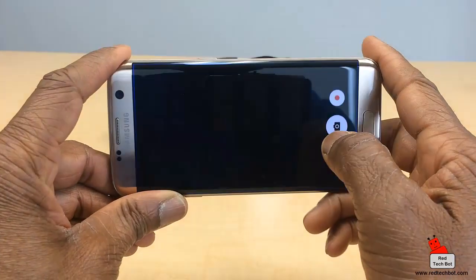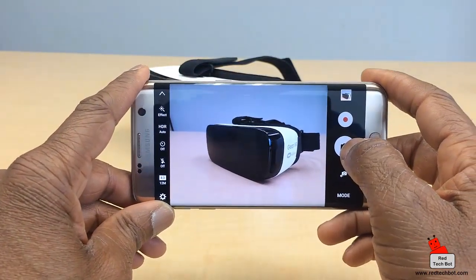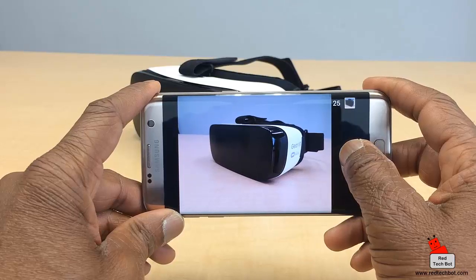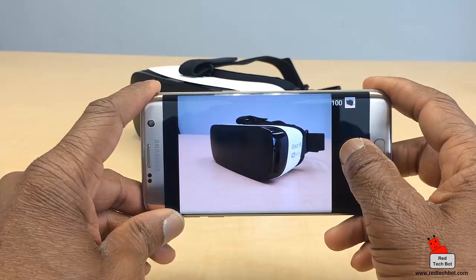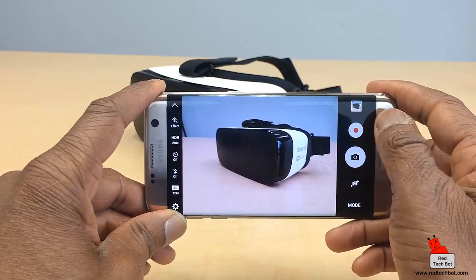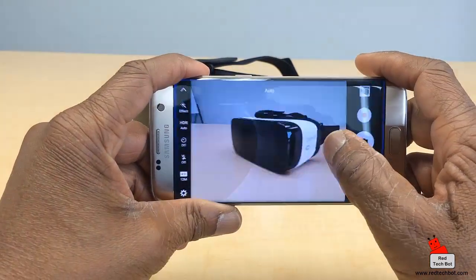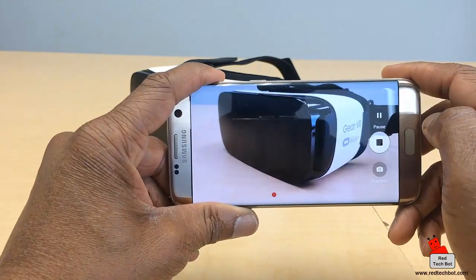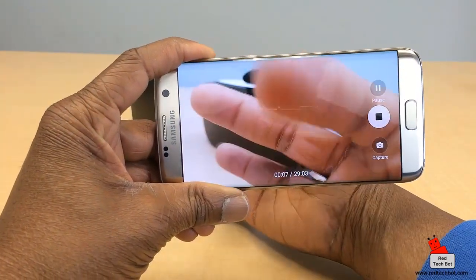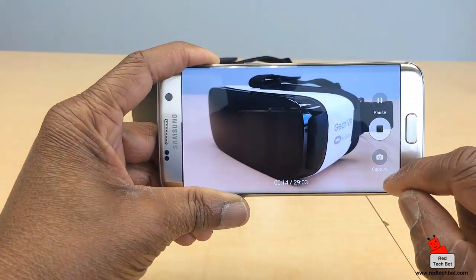Now the camera is one of the most powerful features of this phone. It does come with a 12 megapixel camera, and it does take very good pictures in low light conditions. It supports multi-burst shots as well. I think in one shot you can take up to, well, I'm going up to 100 here, 100 shots. So I took about 100 shots there in like, I don't know, 10 seconds. So that's really cool. And then there's also a front-facing camera, of course, which is here. That's 5 megapixels. What's also good about this camera is that it can record 4K video, and in addition to recording 4K video, you can simultaneously take like 9 megapixel stills while you're recording 4K video, which is pretty cool.